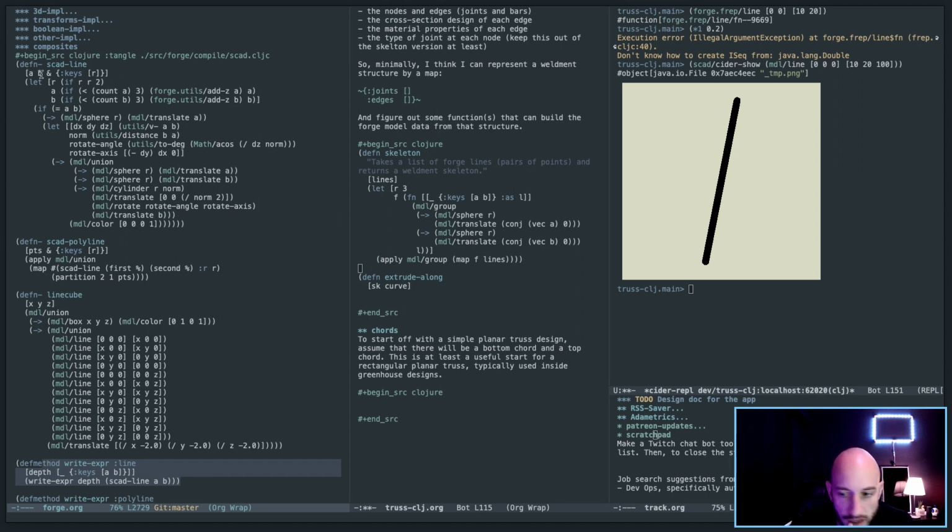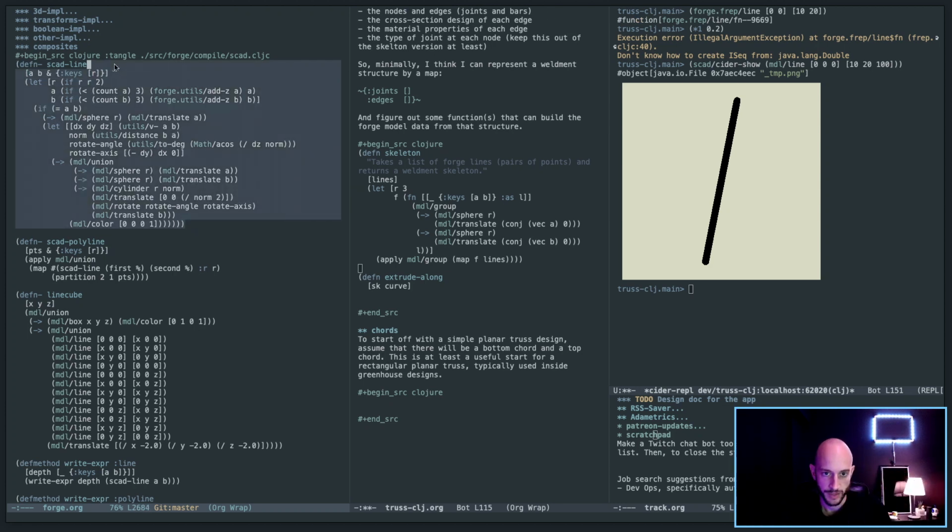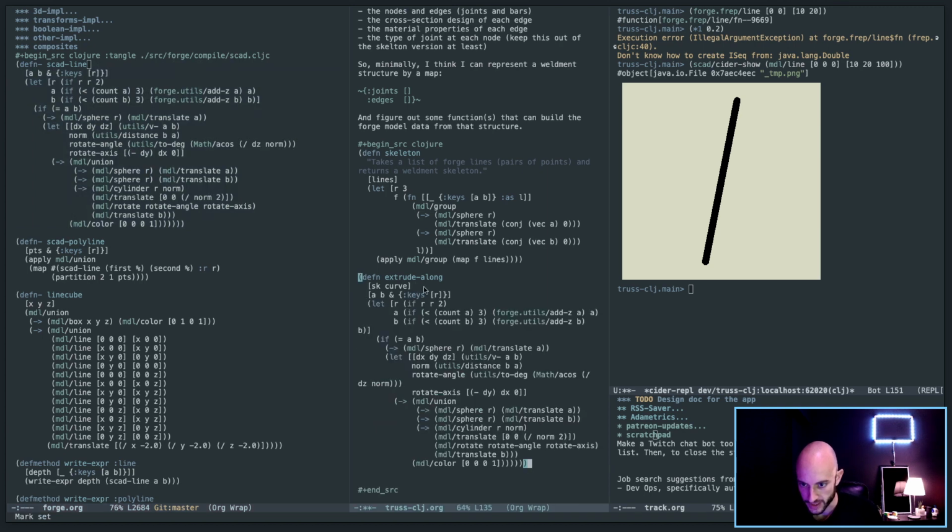A and B are the start and end points, right? Let's assume that's fine for now. And radius is just the radius of the cylinder that is pushed along that whole thing. So, well, let's copy this and start implementing things around here.